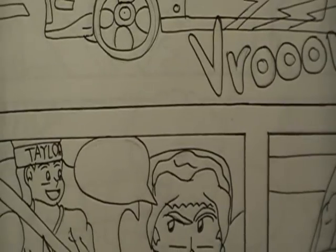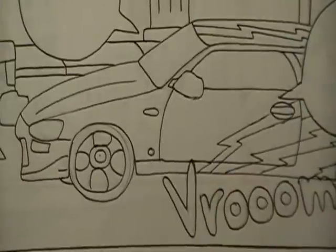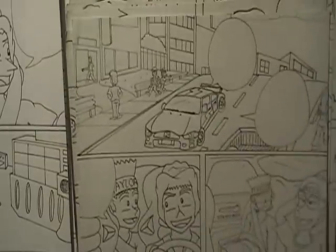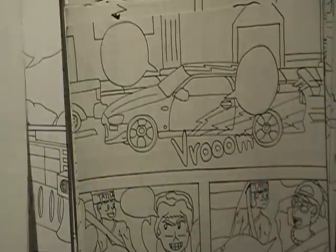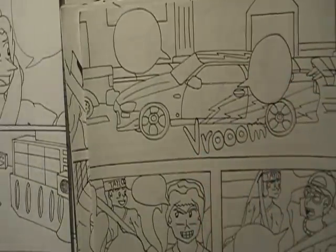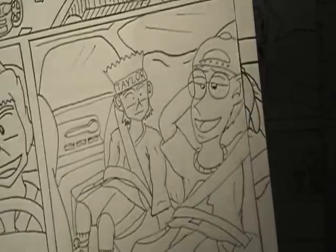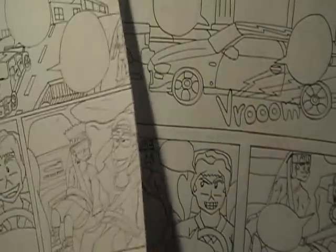Here's the last page of the script for some reason. And remember that one establishing shot with David driving his car? Well, this is it. Oops. Yep, that's it. Let's compare. This is a much more interesting panel than this. And the whole room, it's so dumb looking. Also, I used better perspective with the back seat than this here. It was all terrible. I don't like it.